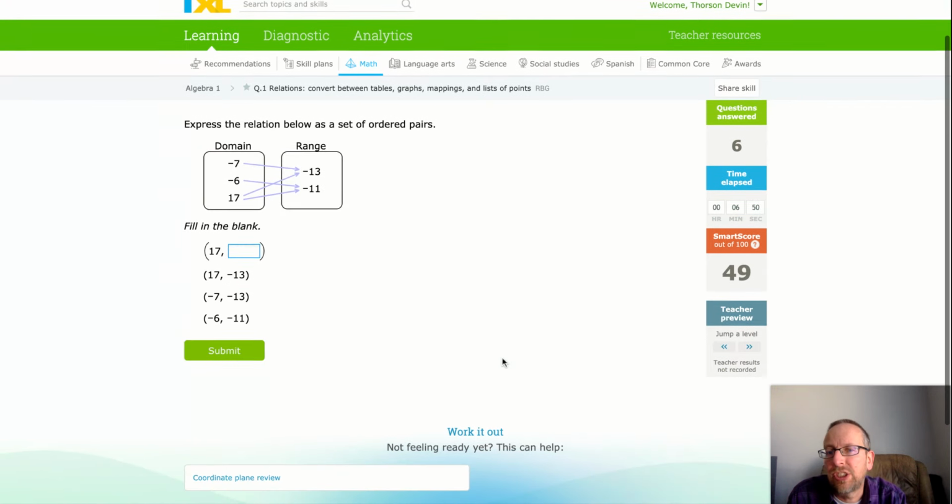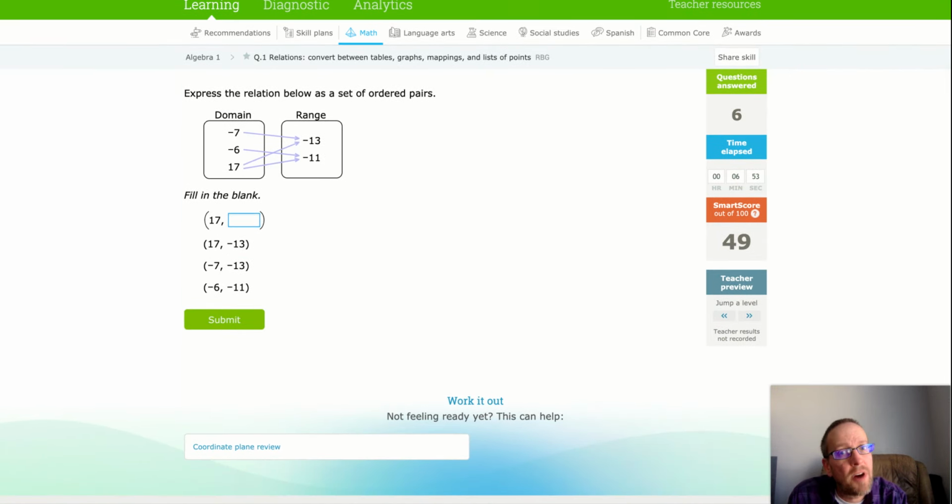These are relationships. In another lesson, we'll learn about functions, which have a specific rule. These are not functions. I want to emphasize that. These are not necessarily functions. They are just relationships. They're just matching up certain input, domain, or x values with certain output or range or y values. So this 17 goes to a negative 13 and a negative 11. They have the negative 13 listed, so don't accidentally just do the first one you see. It's the negative 11 they want.